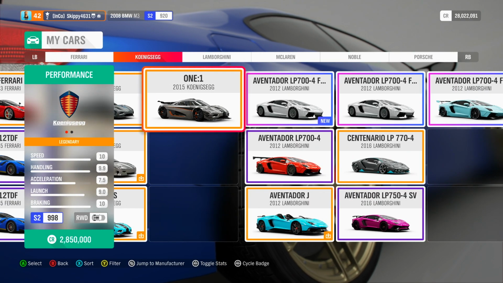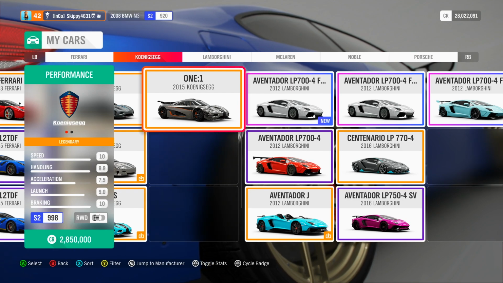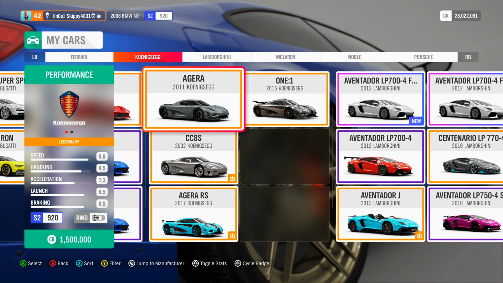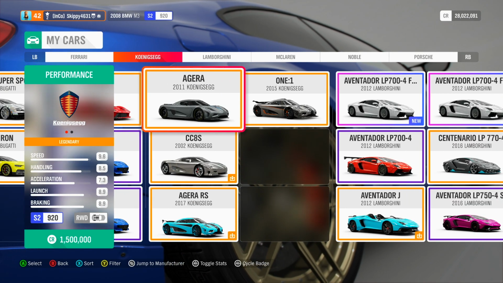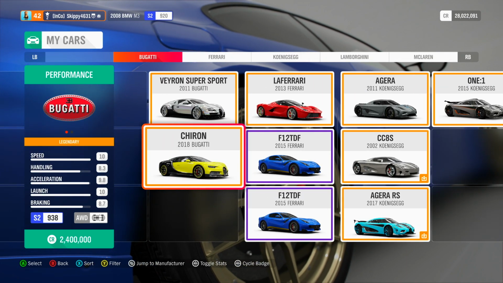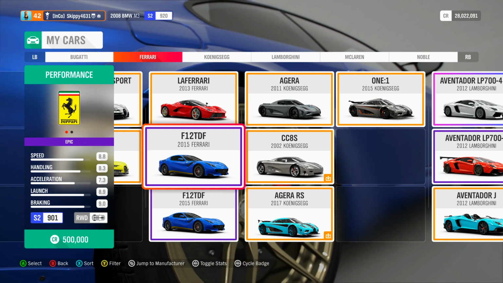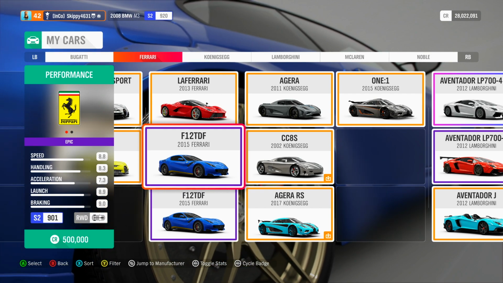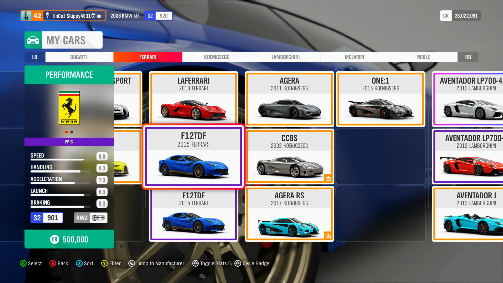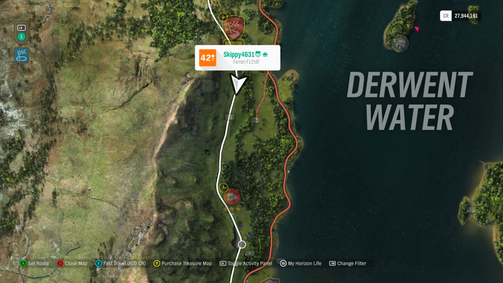For the speed trap, pretty much any hypercar is going to be capable of getting it done. I don't want to use something that is a DLC car or something that isn't available to you guys, so I want to use something that is pretty cheap to buy in the auto showroom or on the auction house. I don't want to use something worth, I don't know, 2.4 million. Some of you guys can't actually afford that, so we'll go for the Ferrari F12 TDF. We'll slap some upgrades on, slap on some aero, and it should be good enough to get the speed trap done. For this speed trap, I'm coming in from the north side.